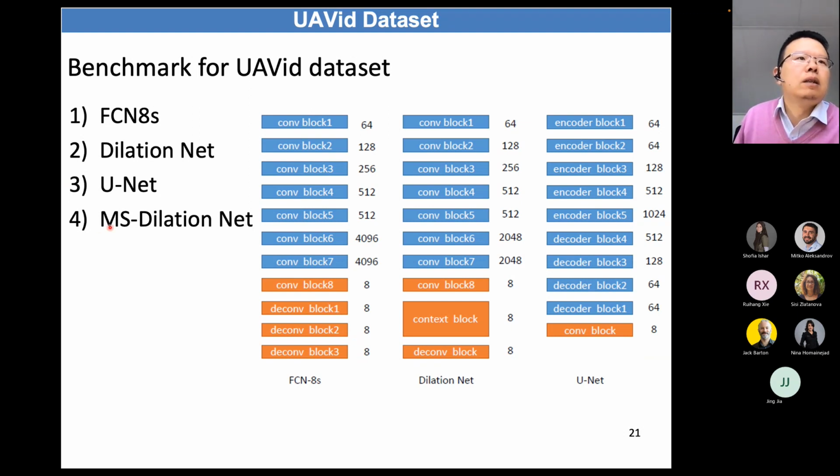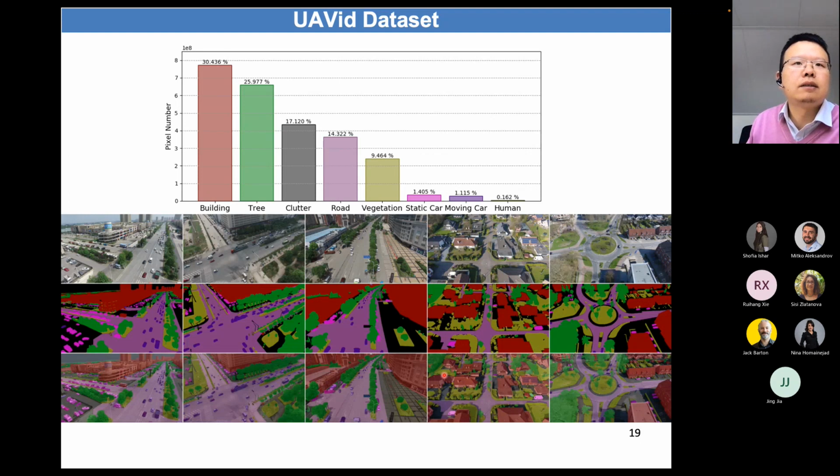And then in that paper, we also extend to a fourth version of the network called the multi-scale dilation network. Basically, this is an extension of the dilation network, but we account for the multi-scale version. The reason for that development is that I forgot to mention the UAV view is actually the oblique view. So it's not nadir view, it's oblique view.